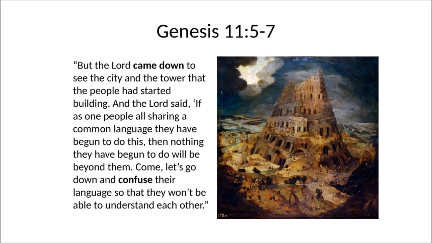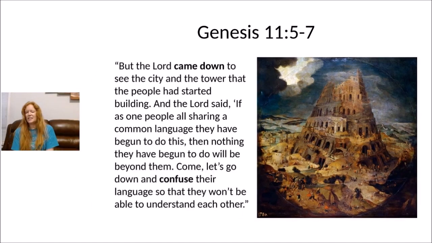Notice that these people thought they were building a tower to heaven. Remember, they said, let's make a famous name for ourselves and we will build a tower to the heavens. But God and the angels had to go down. They went down to see it. And also, this was probably a pagan worship temple.